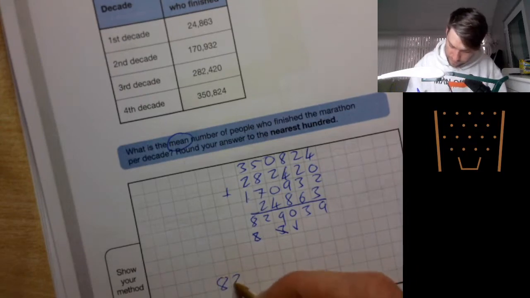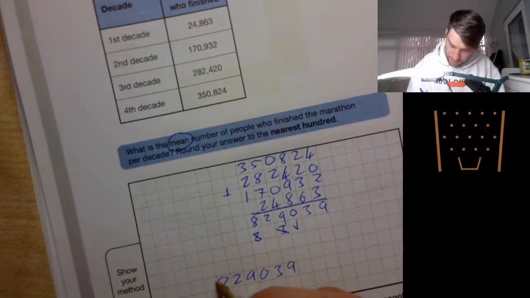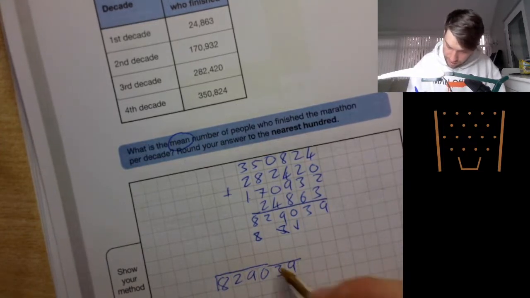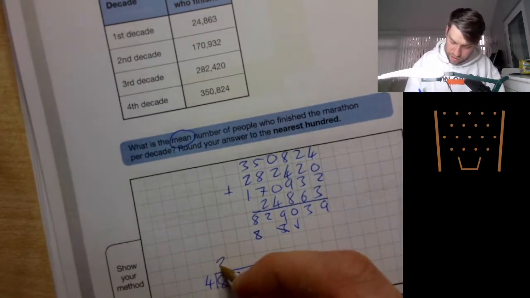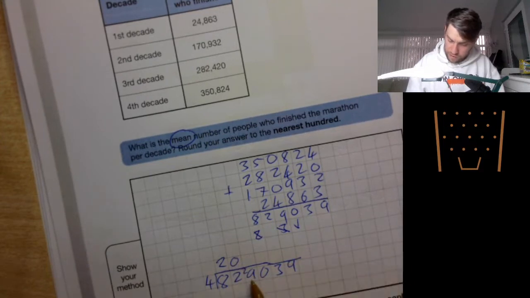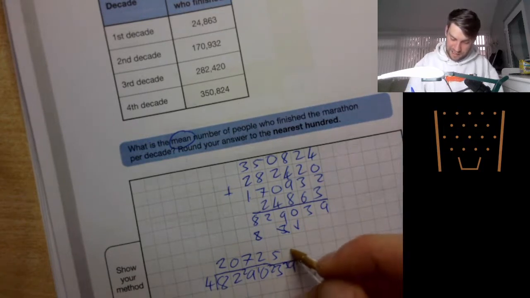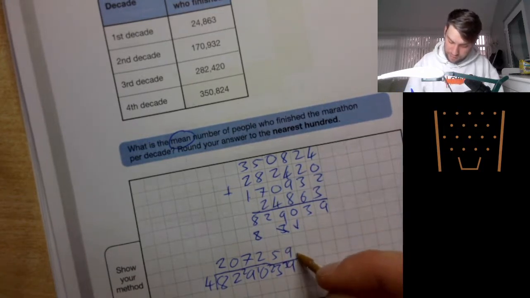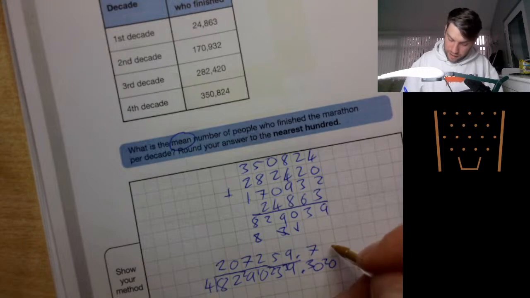So let's do bus stop division. 829,039. Divide that by 4. So, actually, yeah, could be. 4 into 8, that is 2. Over 429, that is going to be 7. And 1 left over, that'll be 2 and 2, that'll be 5 and 3. And that is going to be 9 and then 3 left over. Right, I'll do that just so you can see that's going to be 7 and 2, and that'll be 5.